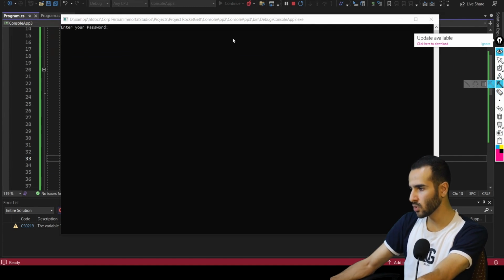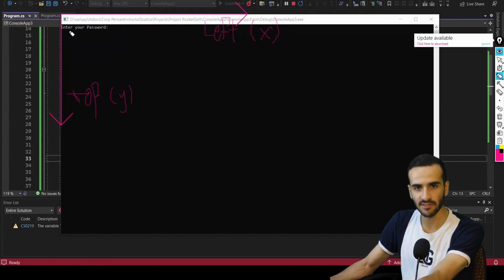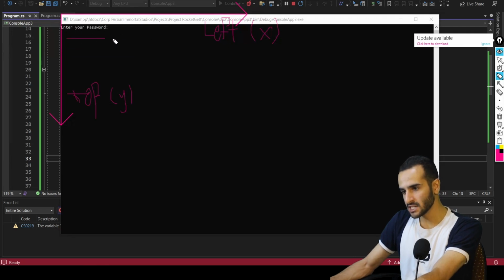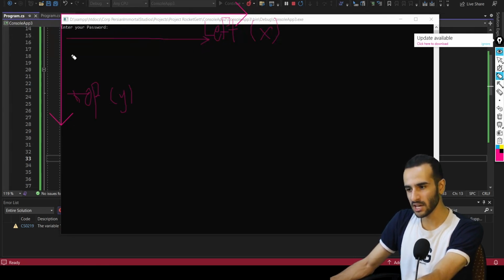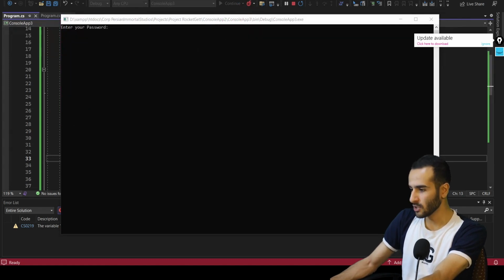Here we have two borders, and this is the left, the same as the x-axis, if we want to use axis, and this is going to be the top or the y-axis. So if we go to left, we increase the left value, we will increase this side, and if we increase the top, we will go all the way down in the console. The cursor will just go down and to the right of the console.